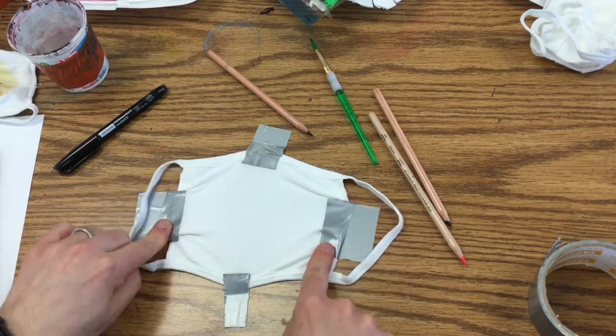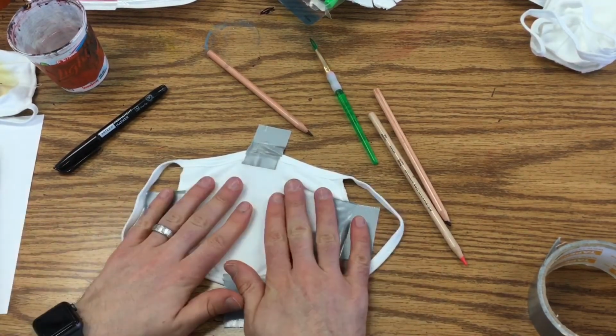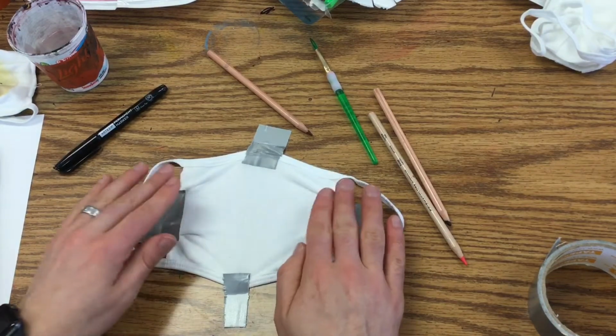The only downside is that it does cover a little bit of cloth, but I'm willing to sacrifice that to make it a lot easier to work on.